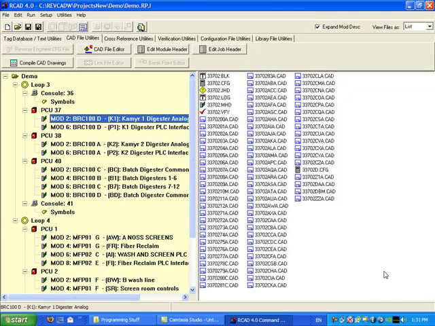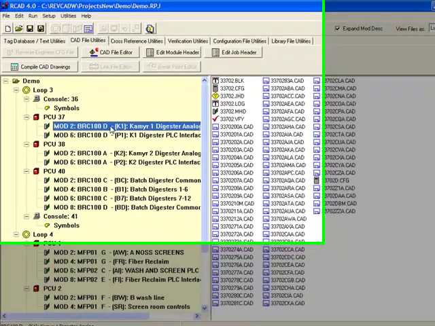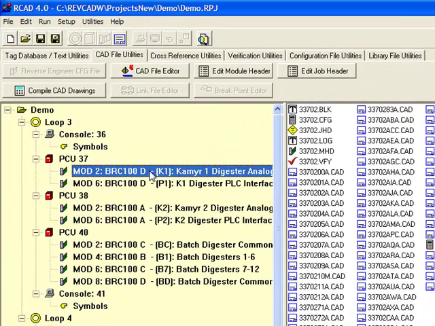Okay, let's demonstrate some of the time-saving features of the CAD editor that can be used to maximize users' productivity when doing CAD work. So to begin with, before I actually demonstrate the features in the CAD editor, let's attempt to compile a set of CAD drawings and take a look at some of the errors that are produced by the CAD compiler.